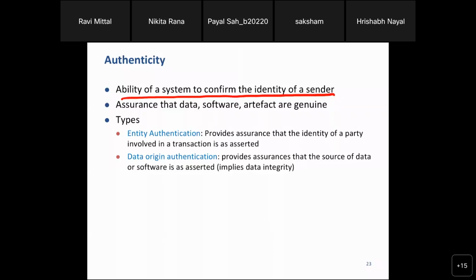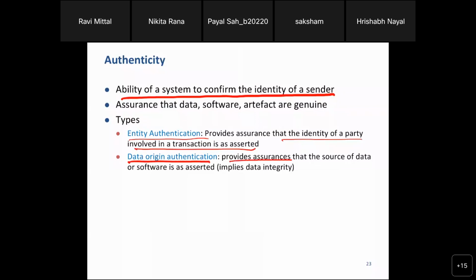So authenticity is usually of two types. Entity authentication means the person or the entity or the system that's sending something, its identity is ascertained or is certain. Second is data origin authentication.